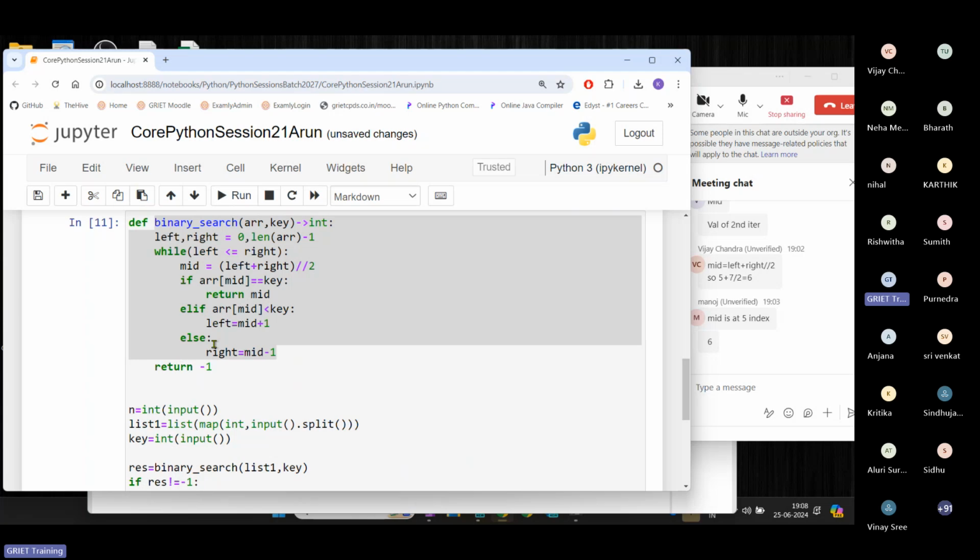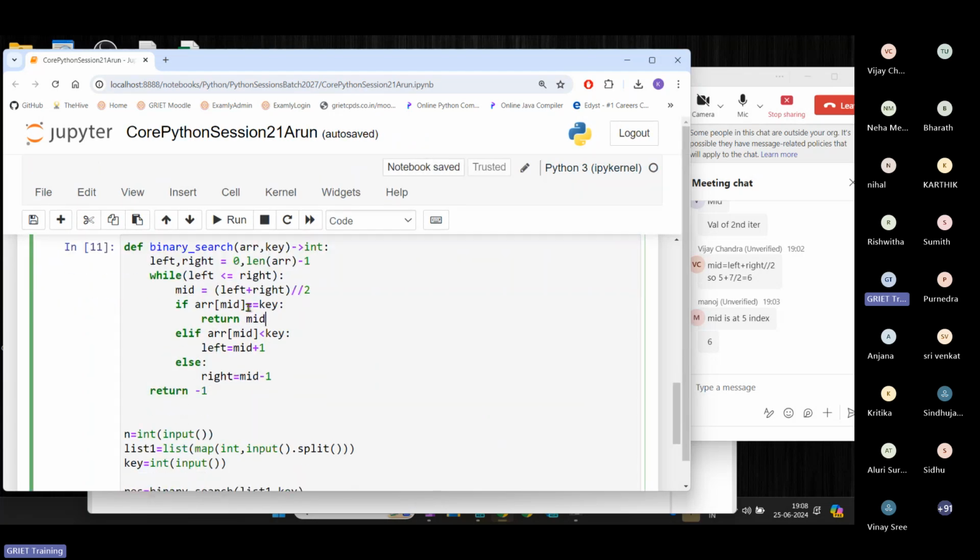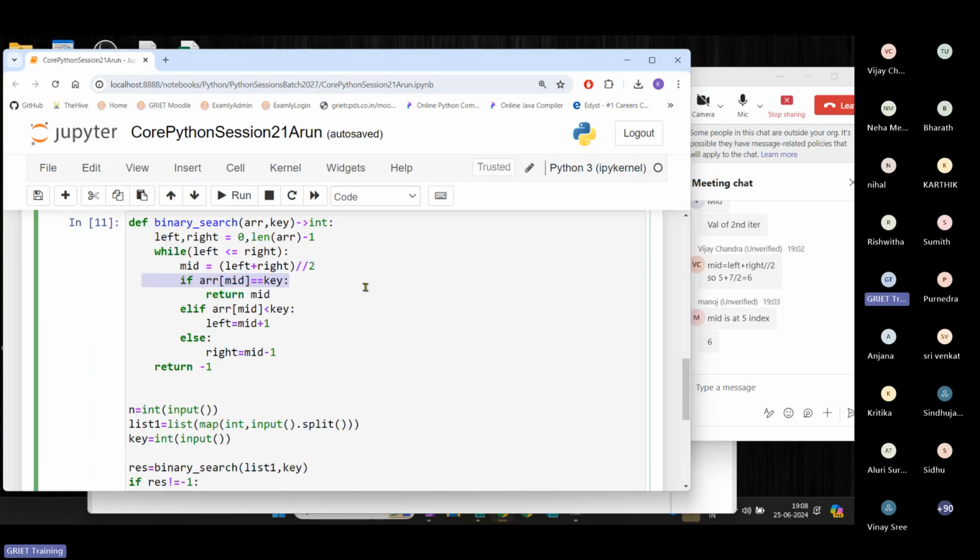So what we did here is whenever we found the key, we stopped the searching, right? So here we found the key, array of mid equal to key, we are returning from that position, correct? We are not continuing. Return means the loop is stopping, but you should not stop it at this point. You have to keep searching until you reach the end of the array, correct?